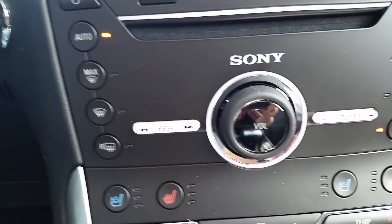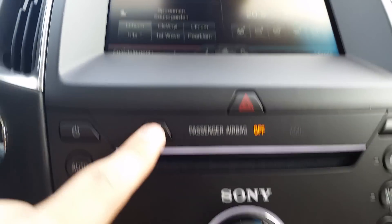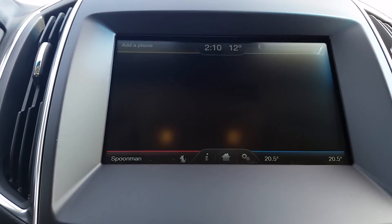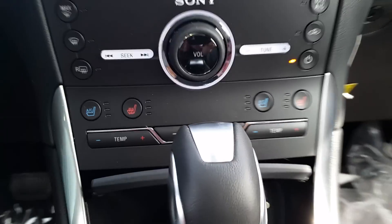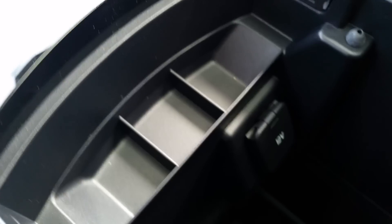Manually you can control most of that from down here. Here's your cooled and heated seats. You can also engage your front camera, which is unique to this vehicle. Down below that you have your USB ports, line in, and SD card slot. You've got your parking brake here, lots of storage space in the center, and another 12 volt adapter down here.